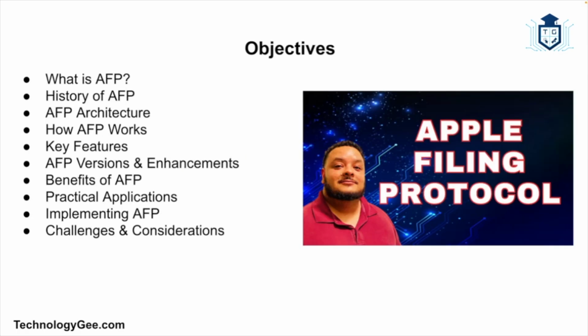In the landscape of file sharing protocols, the Apple filing protocol stands out as a key player for Apple devices. It was developed by Apple, and AFP facilitates file services and network communication between Apple devices, making it an essential protocol for macOS environments. In this video, we're going to talk about the intricacies of AFP, explore its history, architecture, operation, and practical applications.